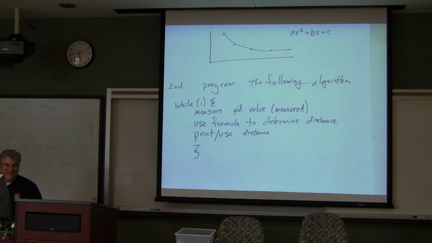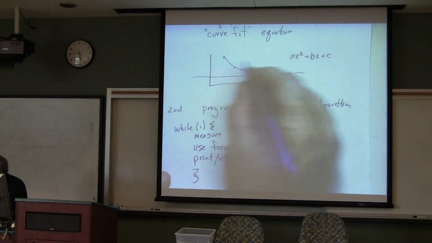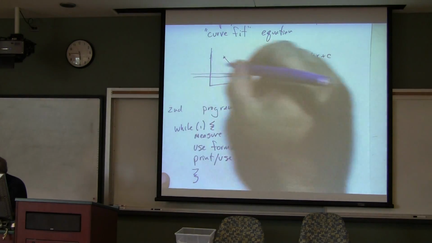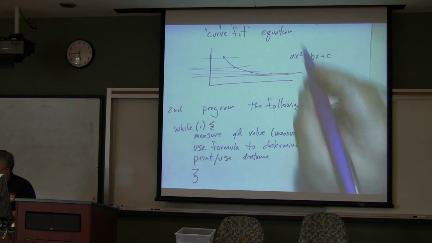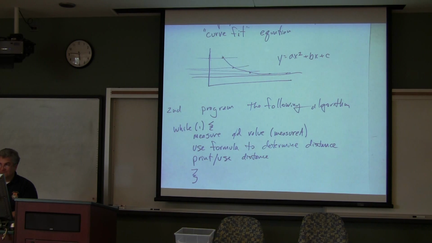When you do the curve fit after that, how do you get the distance? You know your voltage value, but you don't necessarily know what distance that corresponds to. Isn't that what you use the best fit equation to determine? Because for each one of these points, you're supplying the x and you're trying to find the y. Got it. We assumed that the sensor had a database. All right, there is another one.